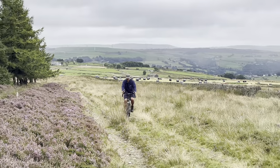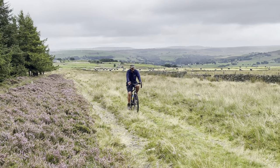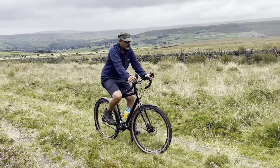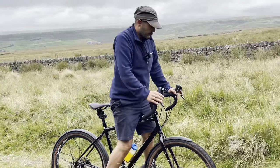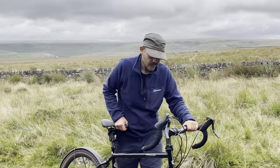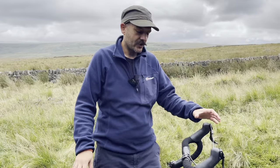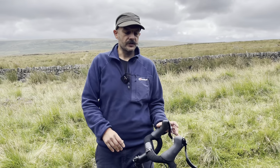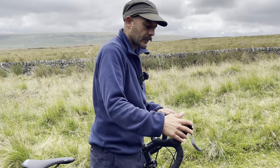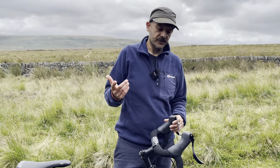Now, one thing that you could do is, if you really like the twist shifters, you could get some Soma bars, which are, they do a model that's capable of putting on mountain bike sized stuff. So you could have a twist shifter for that. As I was saying before I got out of breath while I was still talking, if you wanted to use different shifters, because I know if you were going into the wilderness, it's ideally better to split up your braking from your shifting. So there's a few options there.